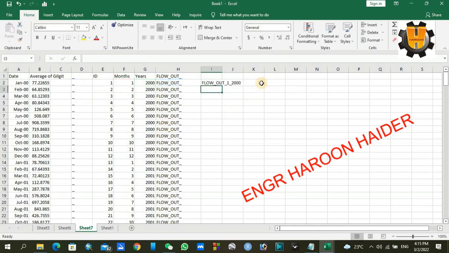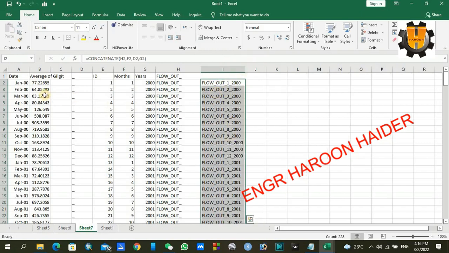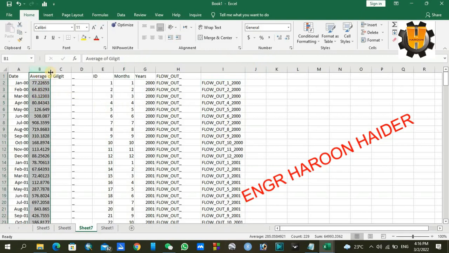Let's see. Yes, it is looking great. Flow out 1 2000, and just need to double click and go to end. Okay, so it is our flow out, and similarly here is our flows.